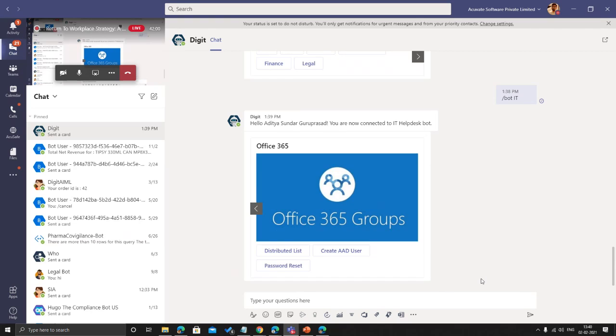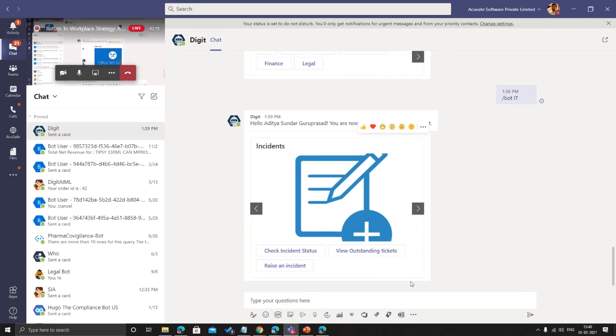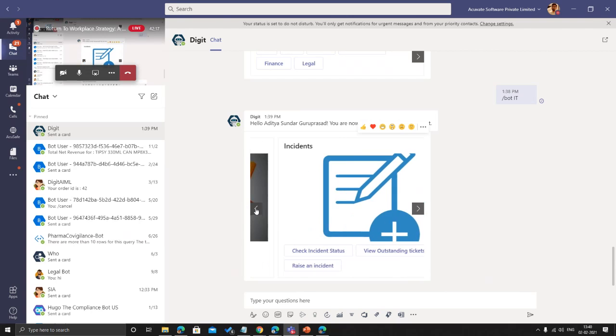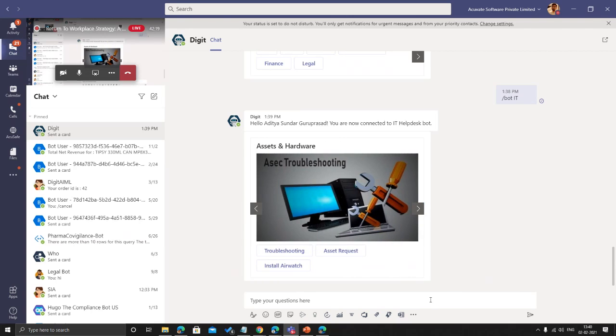It even empowers Power IT users for automating their creation. Maybe, for example, creating their Active Directory users, creating a distribution list, or even pushing out a script, SCORM-based scripts, to your users to see what issue they are facing on their laptop, right? So it's right from very basic to very advanced scenarios within the chatbot. Right, but we can also go ahead and ask a question directly to the chatbot.